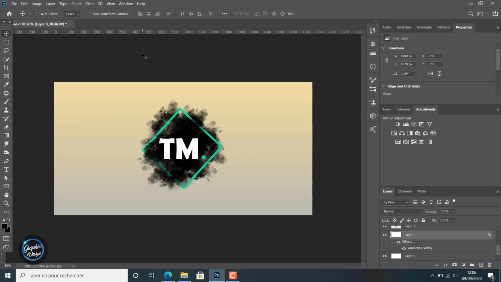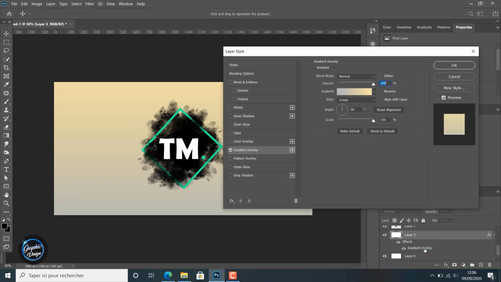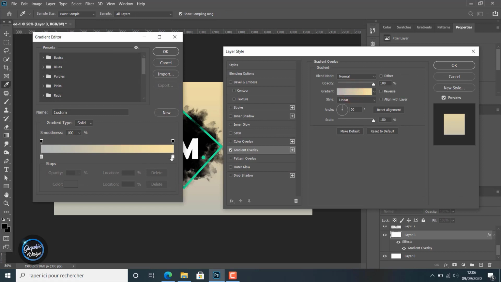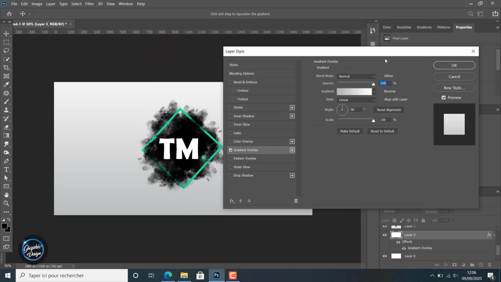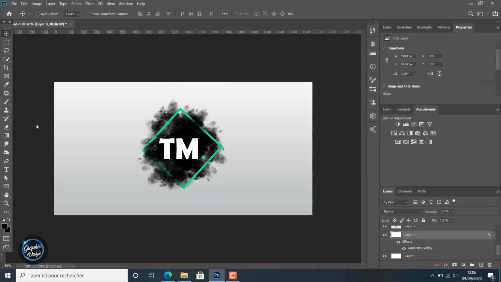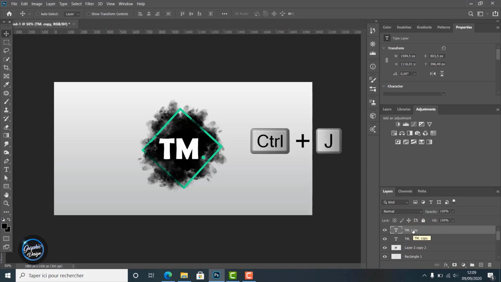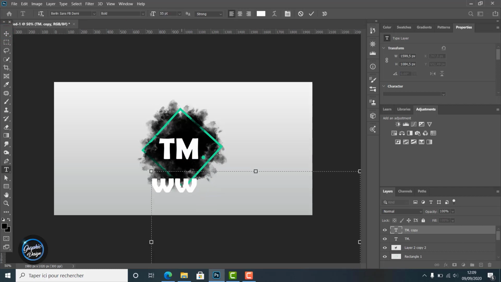It isn't shown now, so all we have to do is go to Edit, Fill, and fill with any color you want. We will fill with white, for example, and our effect is shown now. We have to edit it because we have to change this yellow color here to the white one. Now it's fine. We get the white color, and like you can see, we get our gradient overlay effect on the layer at the bottom, which is the background.